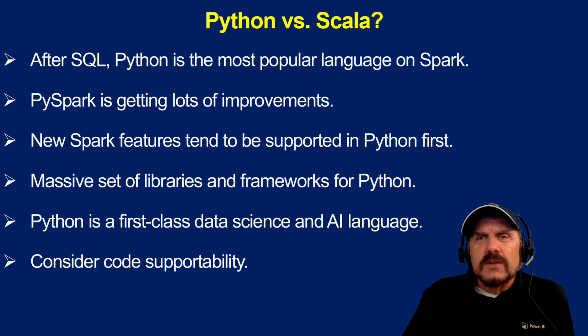But another thing I want to mention is supportability. If you happen to be a Scala developer and you love Scala, that's great. But if you're in a place where nobody else knows it, or you don't have enough Scala developers in the company, you have to consider supportability. This is a professional level thing. So if you're new to being a data professional or aspiring to be one, there's a point at which, as a professional, you need to look beyond yourself and consider longer term things like supportability. You might be able to write and do great things in Scala, but how easy is it going to be to find Scala developers down the road to replace you or other people that have written code in it?